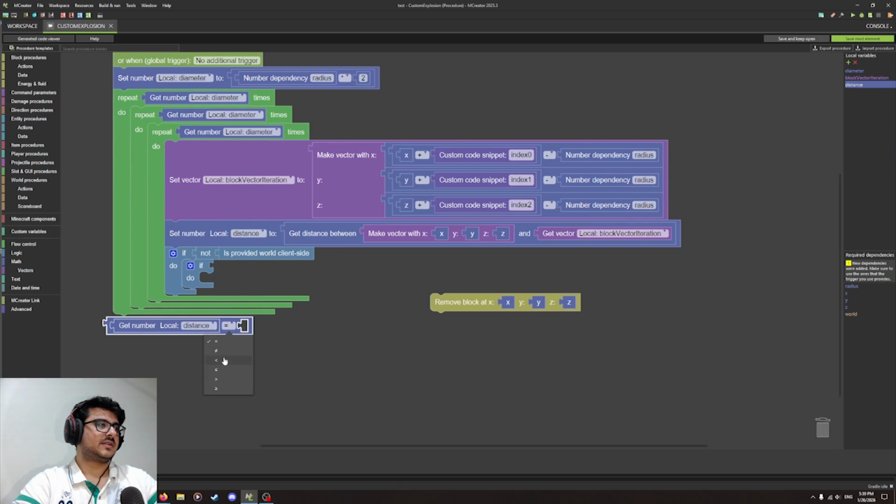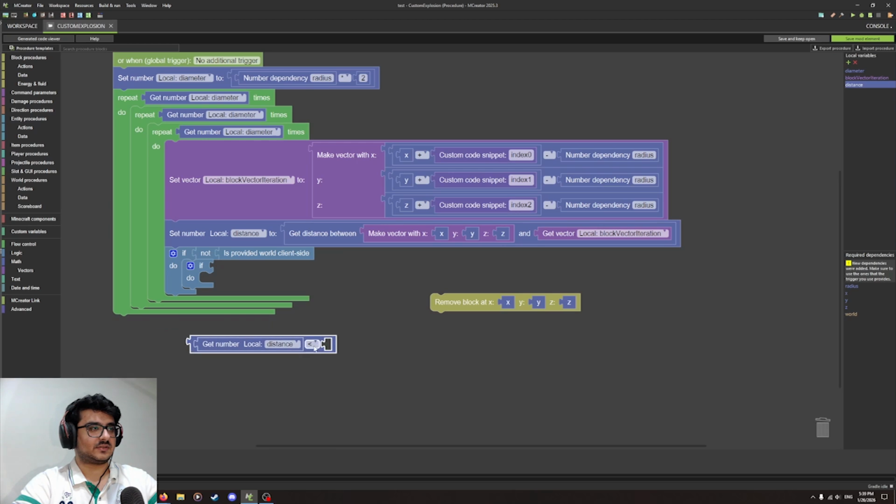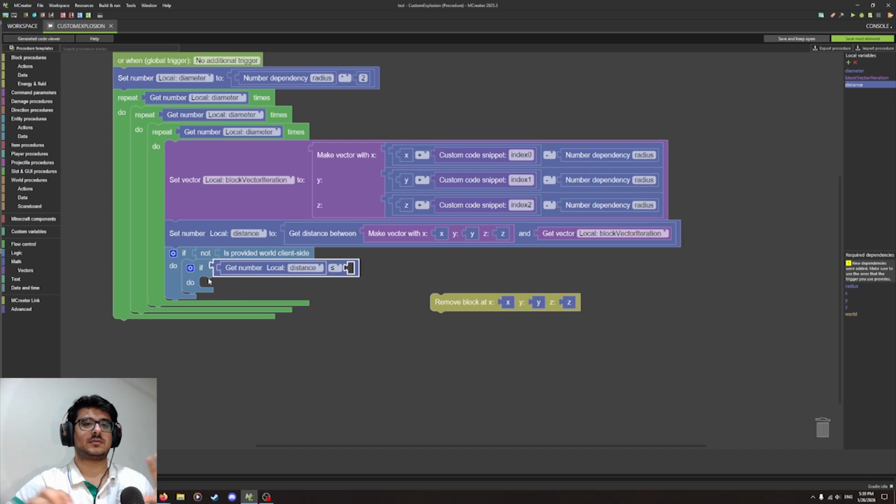Basically, if the distance from the block itself is within the radius, we destroy, because by nature the 3 for loops within each other are square shaped. So if we add a distance check here, it will turn it into a radial or spherical shape.